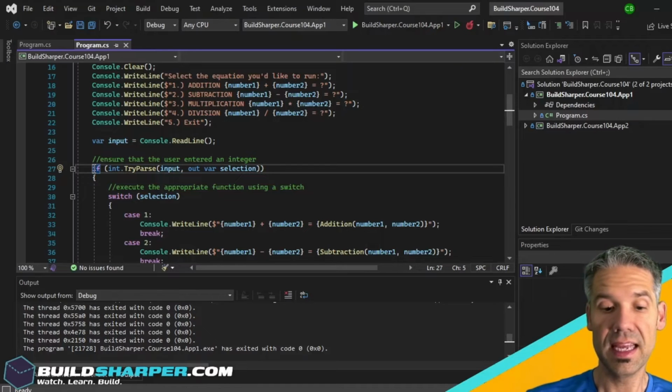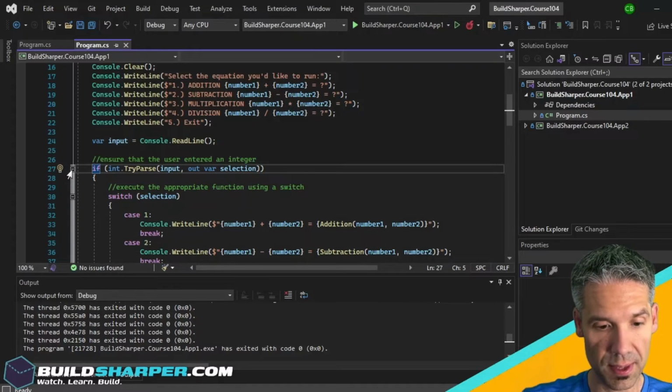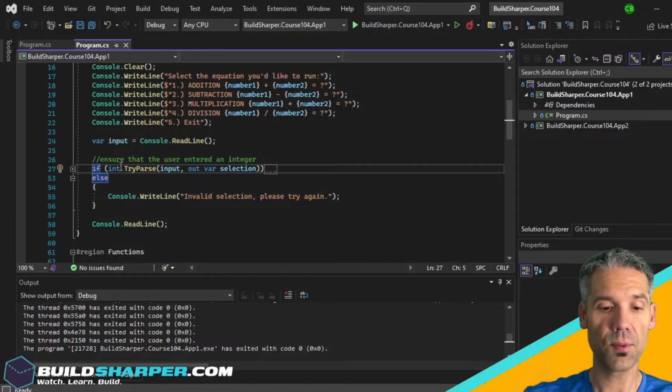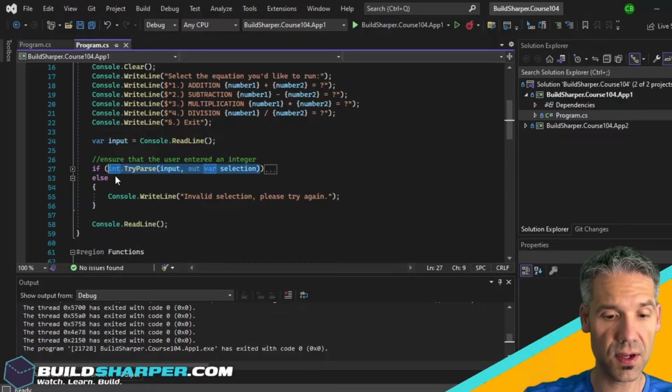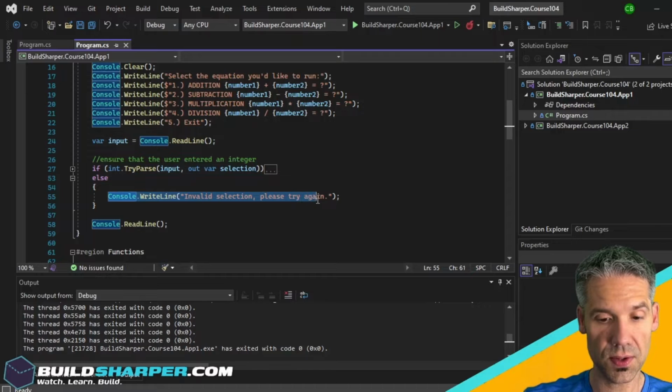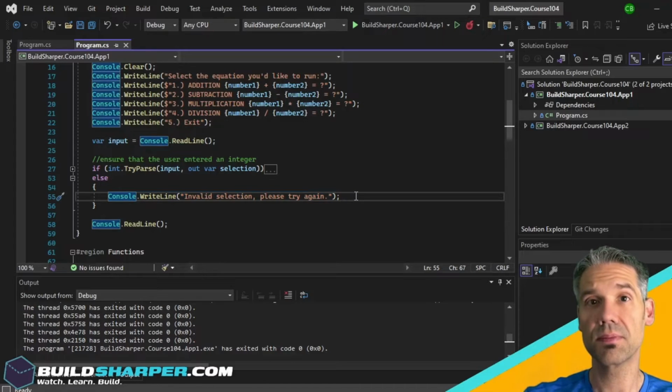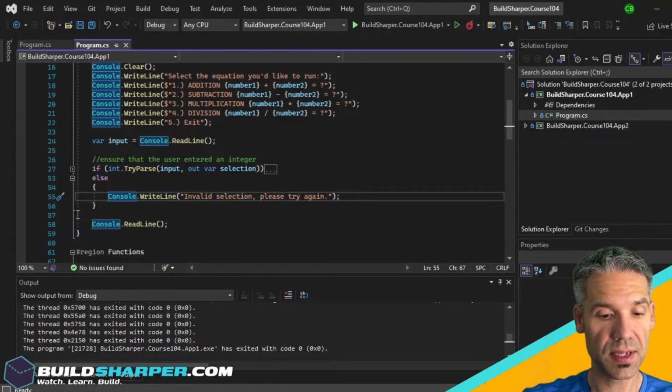If we can't do that, so I'm going to collapse this, if for whatever reason this evaluates to false, we're going to fall into this else condition where we tell the user that's an invalid selection, please try again. And this will continue.